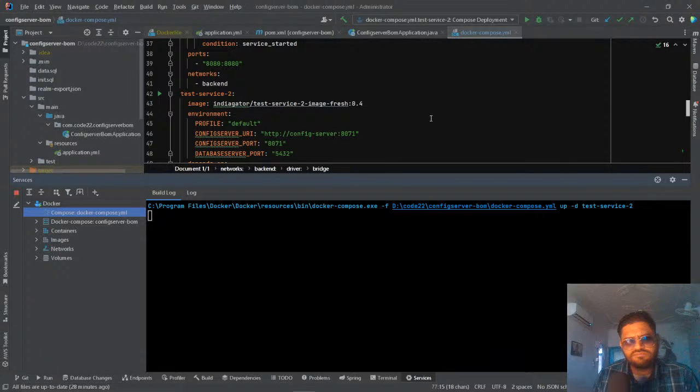Okay, so all 3 services are now up. Let's check the last one, because if that one is up, then 1 and 2 are definitely up. Once all 3 are up, we'll go back to our Eureka server at localhost 8070 and check the status, whether they have registered themselves with the Eureka server.